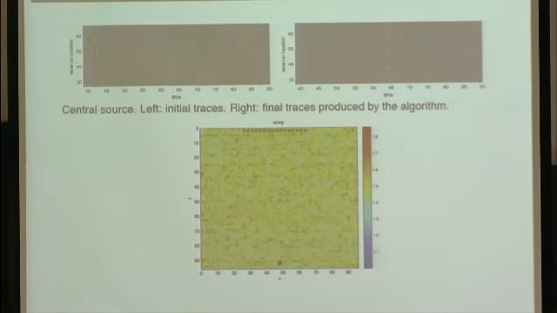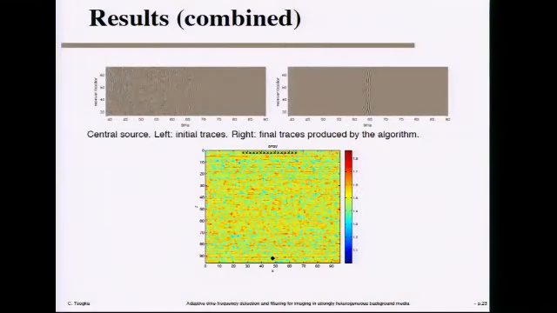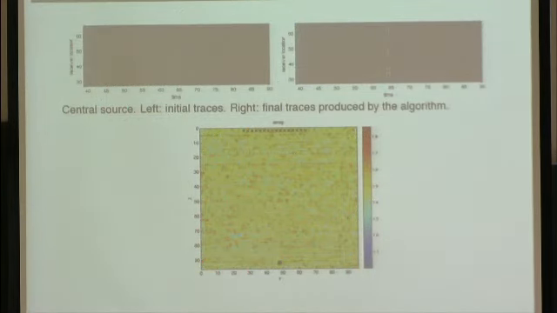So now everything I showed you was for the layered case. But nowhere in the algorithm did I use the fact that the medium was layered. And of course you can apply this algorithm in other types of random media. Here is an example that I call the combined, because this medium is a combination of an isotropic one and a layered one. I think you can see both the straight lines and the small features.